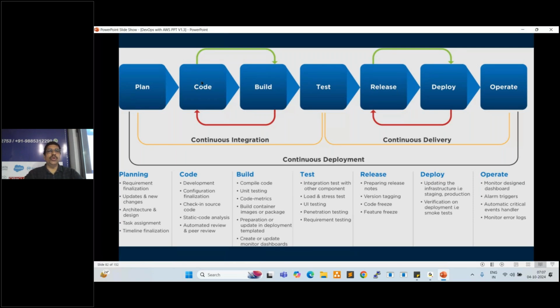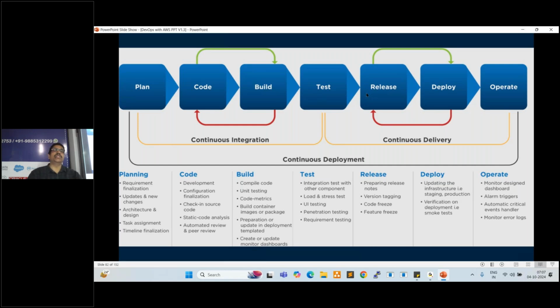After that, code development starts. Then by using CI/CD tools, continuous integration and continuous delivery tools, we build the code. After that, testing happens using unit test cases; testers test the code.